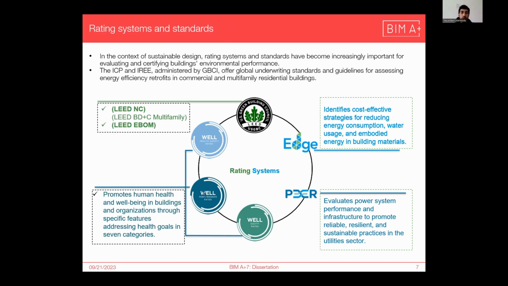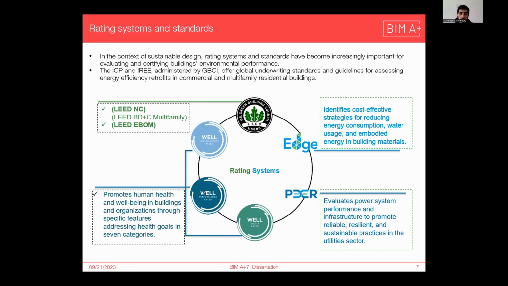Many of them also share common points. Here, we highlighted LEED and WELL concept. On the other hand, we quickly reviewed BREEAM and EDGE, where EDGE identifies cost efficiency strategies for reducing energy, water use, and embodied energy in building material.